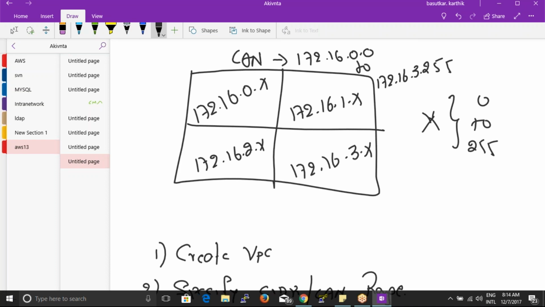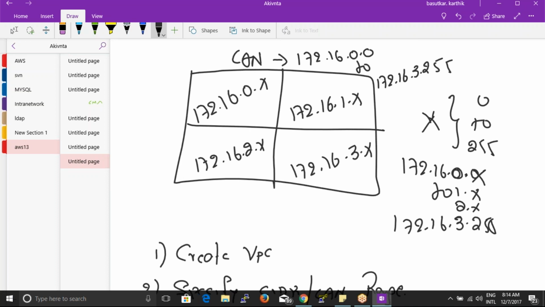Because in this entire LAN range, you can see 0.x, 1.x, 2.x, and then the last is 3.255. It means it is varying from 3.0 to 3.255 also. That's the reason I can create a maximum of 4 subnets.